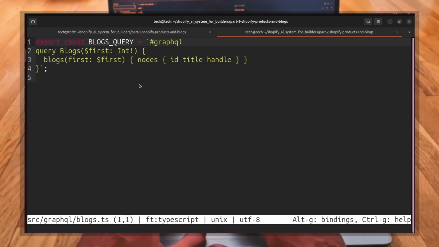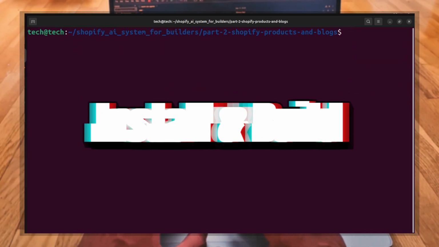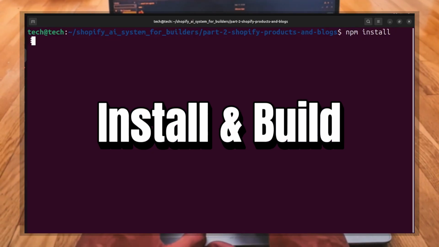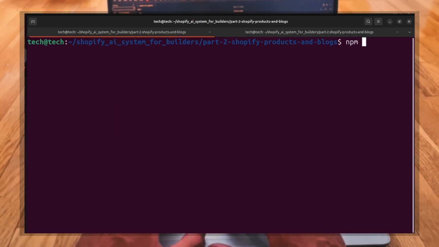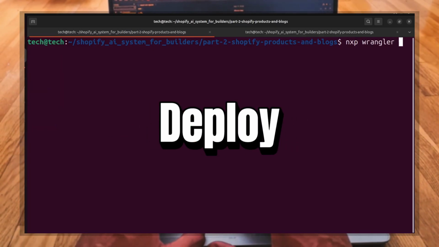As in this part, we are building this bridge, this data bridge. So we need to pull those informations, install and build. So same process here. We're going to be installing, building the app and deploying it.